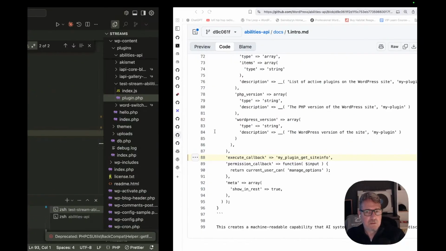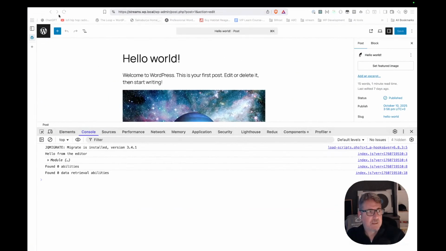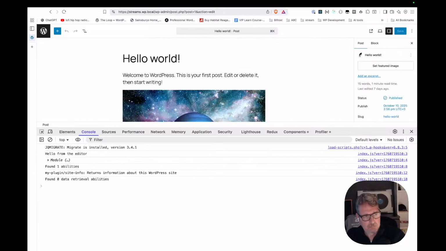And now if we go to our WordPress installation, let's see what happens. Yay, we found the ability. So, conclusion: from JavaScript, we have been able to access the specific ability.